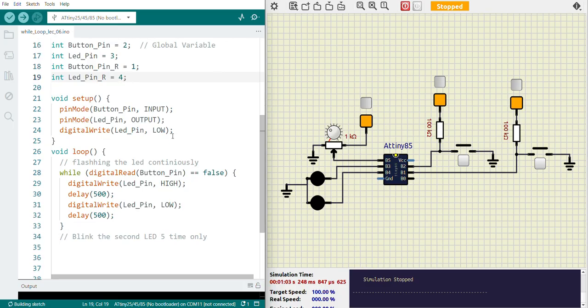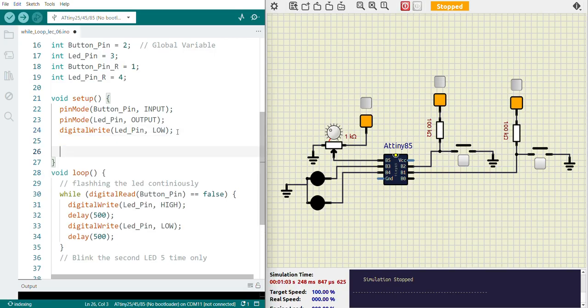That's nice. So we have to make appropriate pin modes. I'm declaring that one as an output.